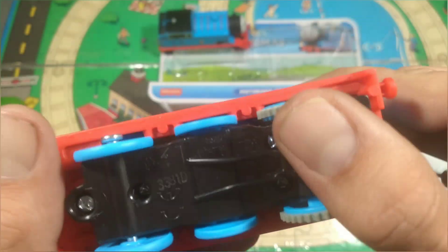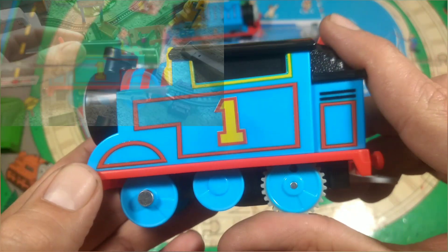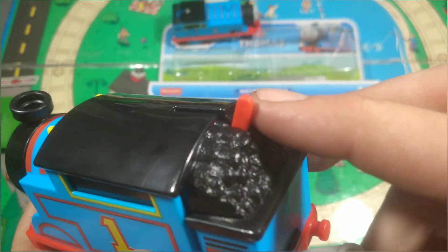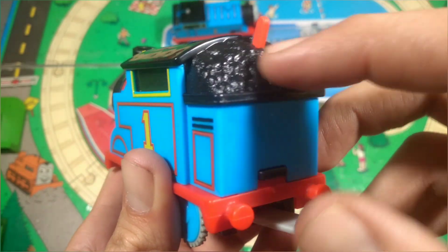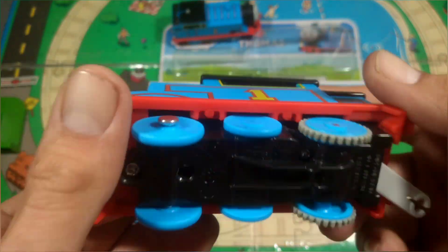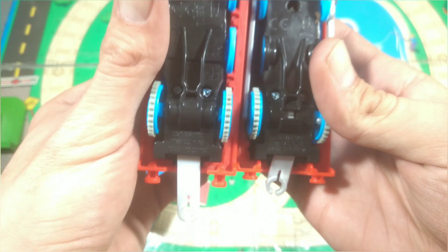Obviously we've lost the coupling rod but we still have the hole for it. We've now got a red switch here, which is cool I guess. There's a massive coal load at the back which pretty much does connect to his roof like on the die cast model again. And he's got an extremely long back coupling — compare it to the Trackmaster 2, you just see how much longer it is. Holy damn.